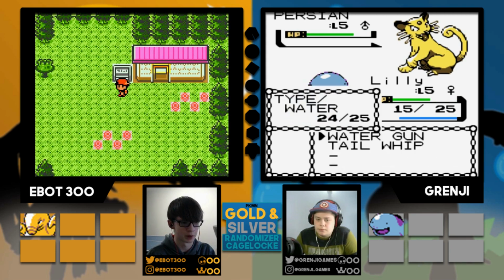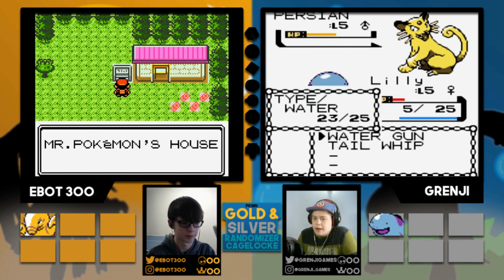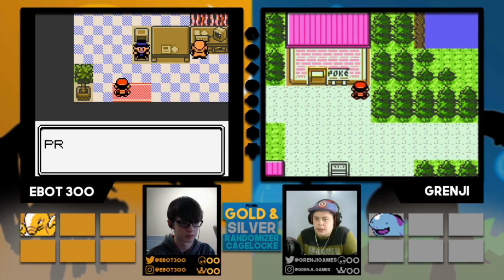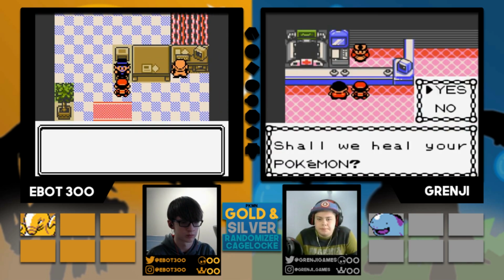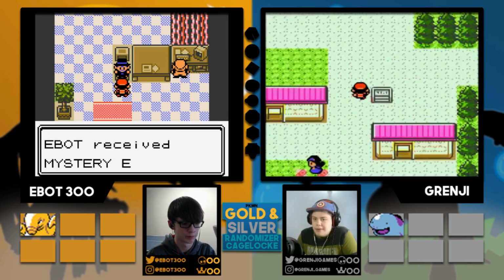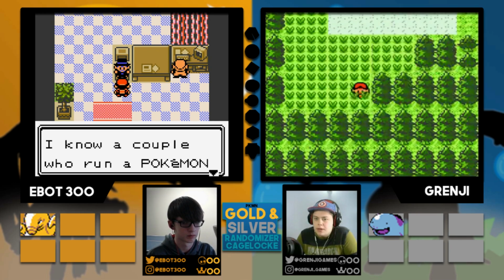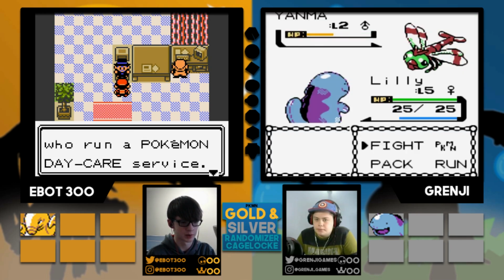Oh, wait, I think I found Mr. Purple himself. My Quagsire might die. My Quagsire died, but it's not, I don't have Pokemon yet, so the Nuzlocke doesn't start. Yeah. I have a feeling I'm gonna lose something. I'm gonna sit here and train up while I wait for you, because I don't want to lose. Okay, anything. I just got the mystery egg.